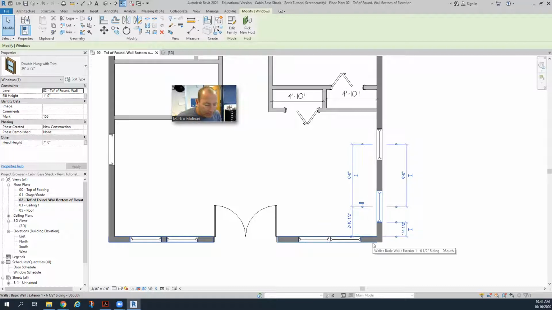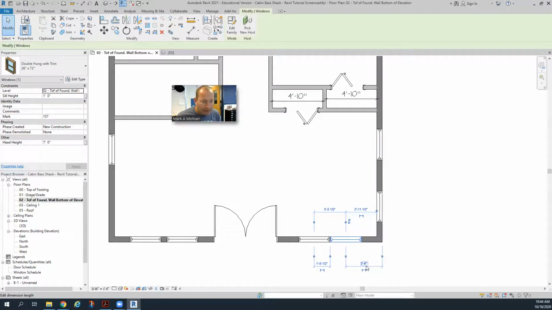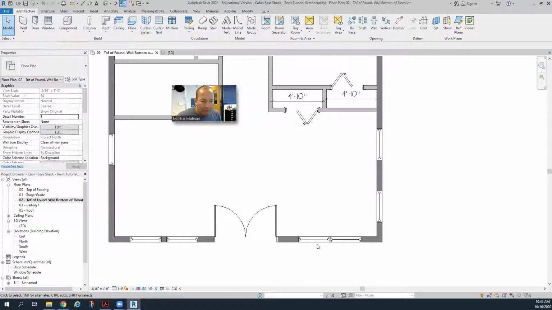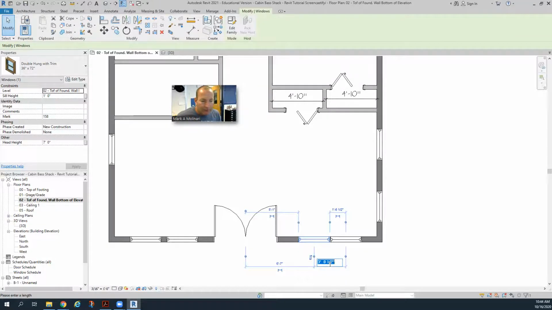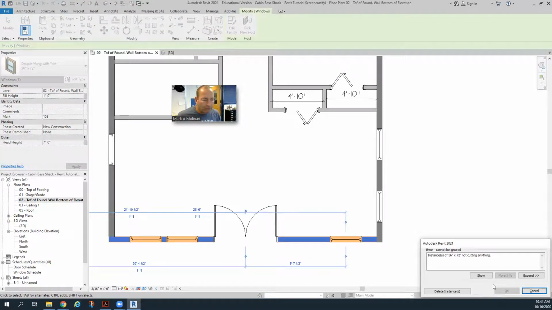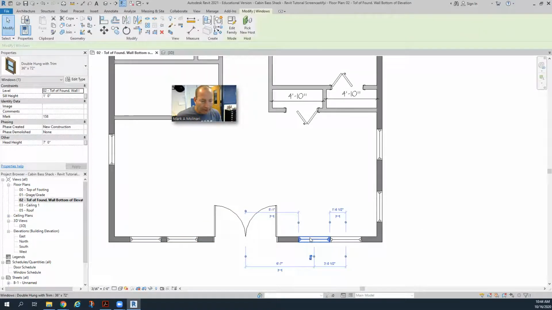Okay, down here, these are a little bit tougher. We'll do the toughest ones last. From the edge of the wall, moving the temporary dimension to the center of the window. It will snap to it. That should be 3 foot 6. Got pretty close on that one. And then each window is 3 foot apart. So somehow we've got to find a way to get the temporary dimensions there. Click back on it. From center to center, 3 foot. 3, enter. And then it's the same dimensions on the other side. 3 foot 6 from the edge of the center.